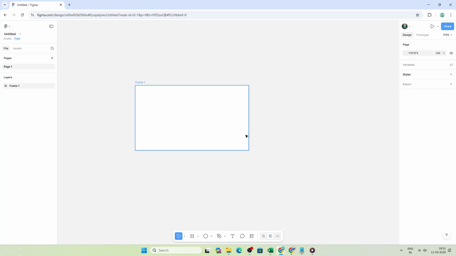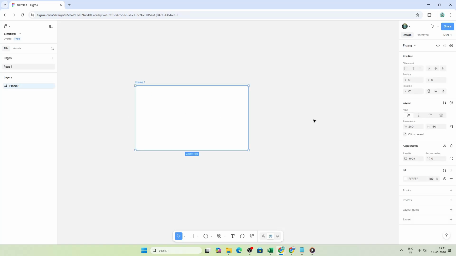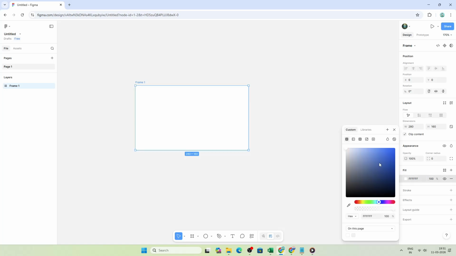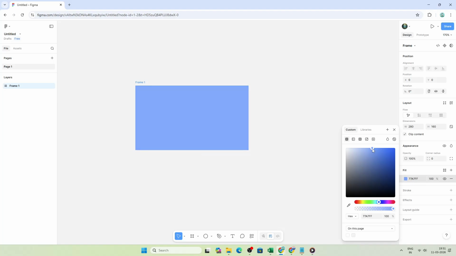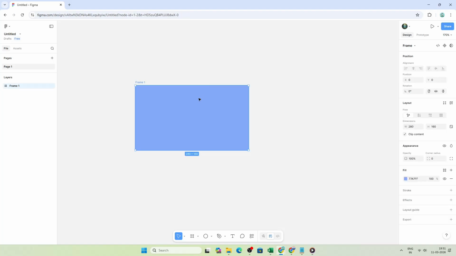Now set up a frame. You can create a new frame at the size you need, like a desktop or mobile preset, or define a custom size if you already know your dimensions. With the frame selected, add a background color in the right-hand fill panel. Choose something neutral or slightly tinted. This base will peek through and help your colors blend smoothly later.